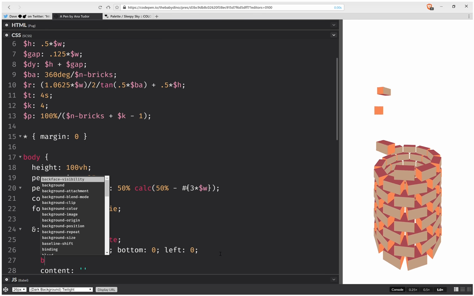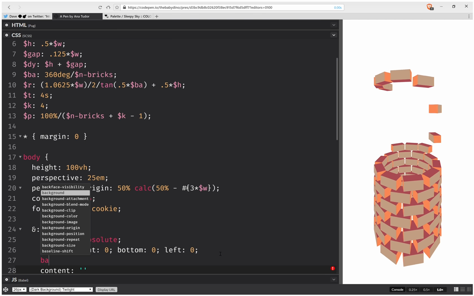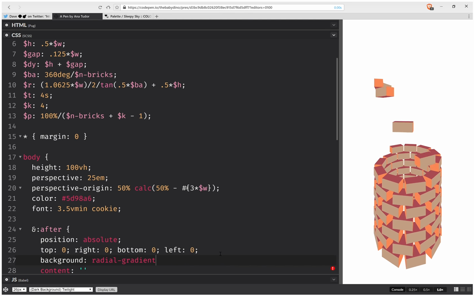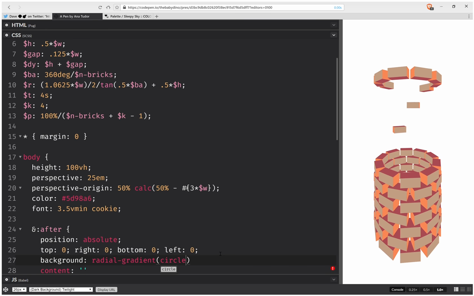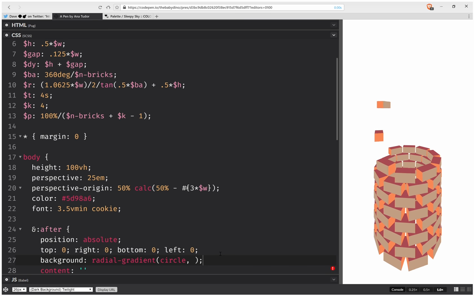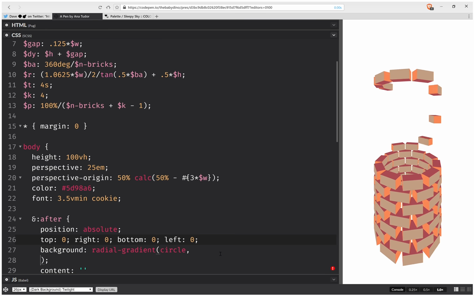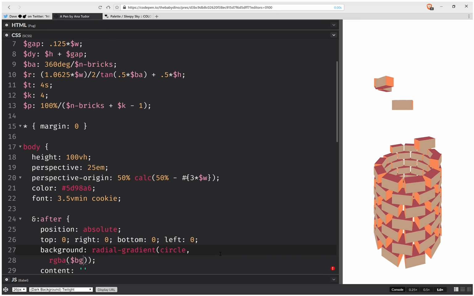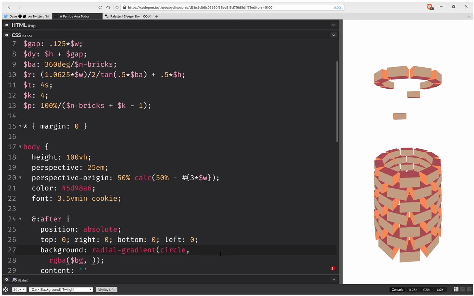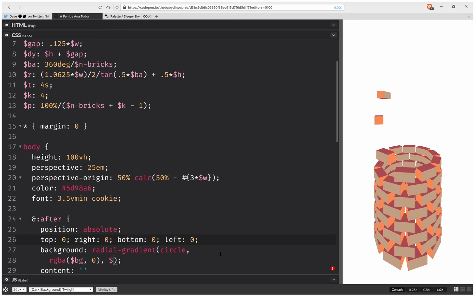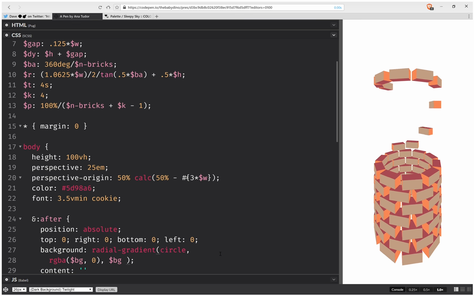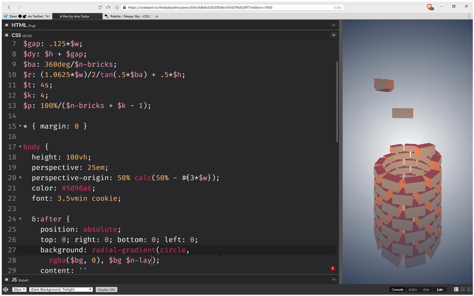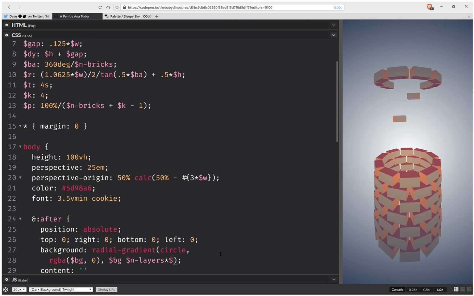And I'm going to have background, and this is going to be radial gradient, circle, and it's going to be RGBA, the background, and 0. And then I'm going to have this background at the number of layers times this.